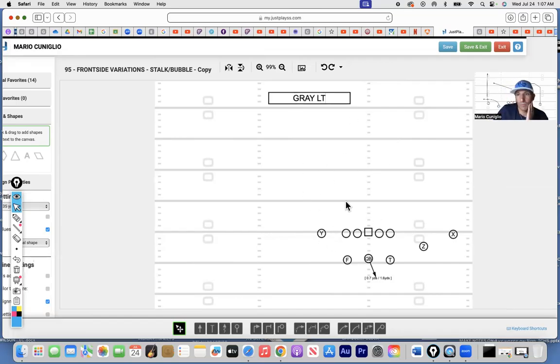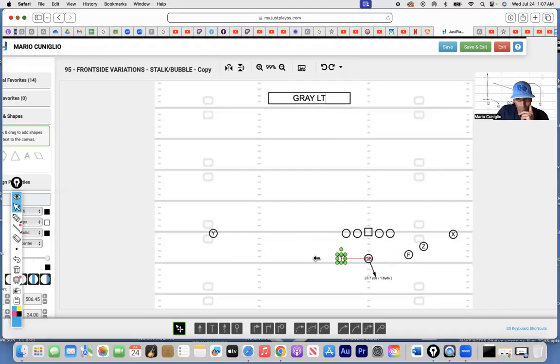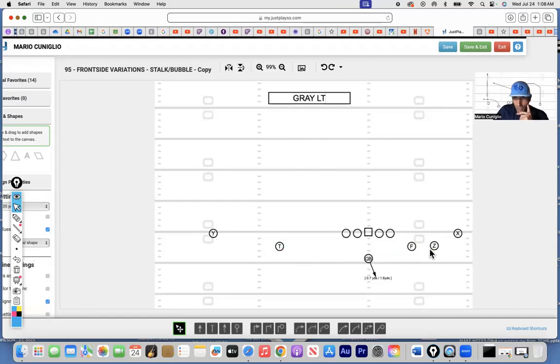I'll go over that later. But gray left would put the tight end out. And it would give you something like this.